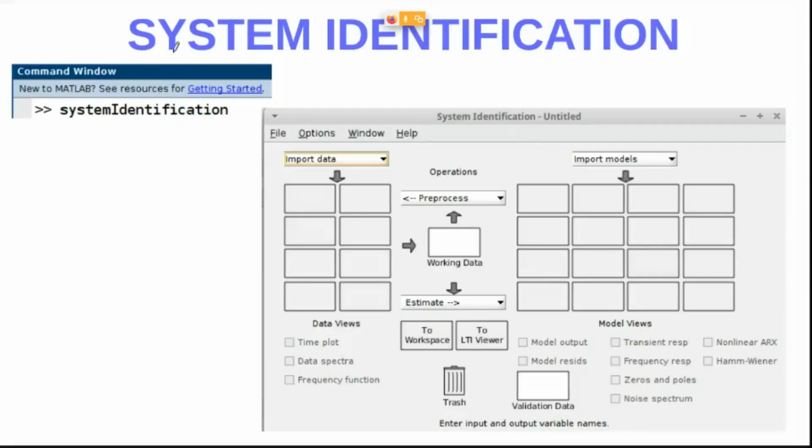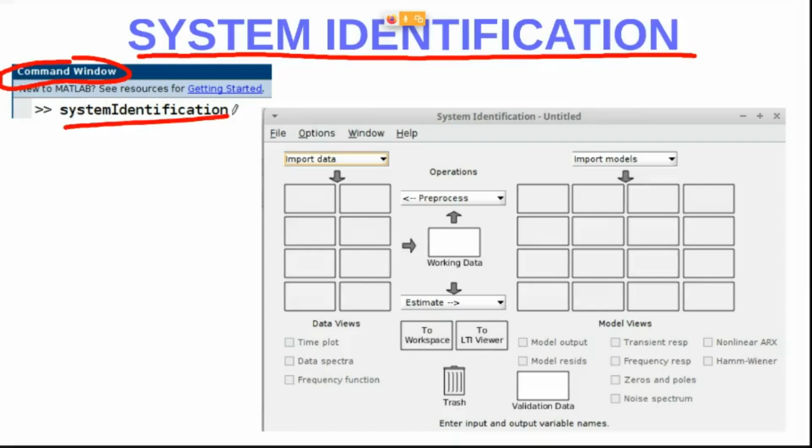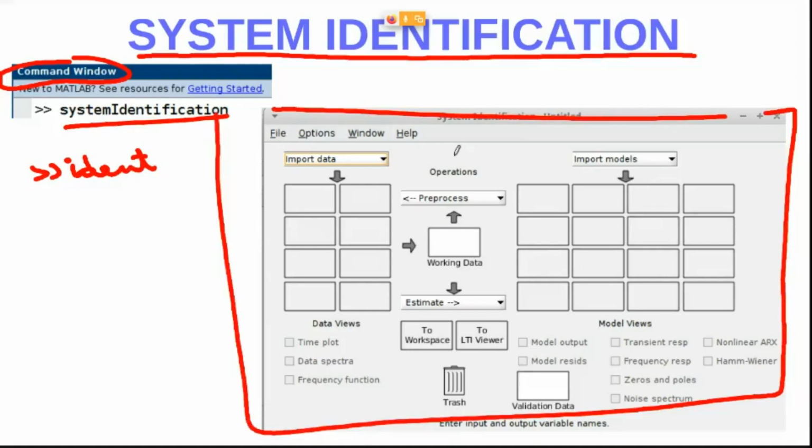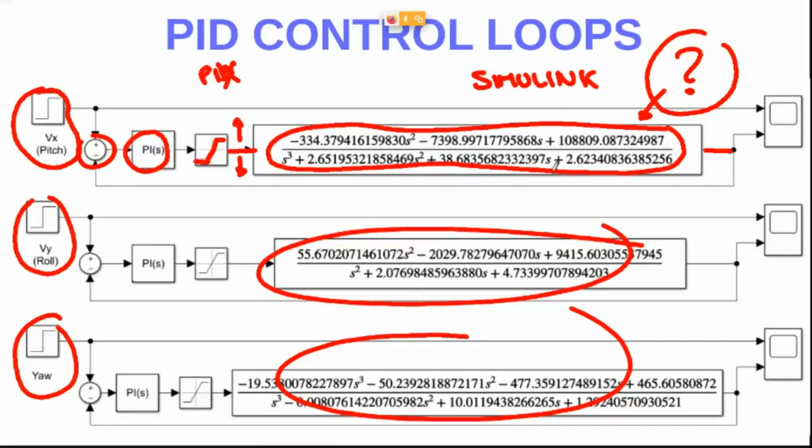What are we going to use for this objective? The system identification toolbox in MATLAB. You can type at the command window system identification, or in all the platforms ident. That's the same. Then, as I'm going to show you next Thursday, a graphical user interface is opened, and then I'm going to show you on Thursday how to use that in order to get these transfer functions that are our objectives.